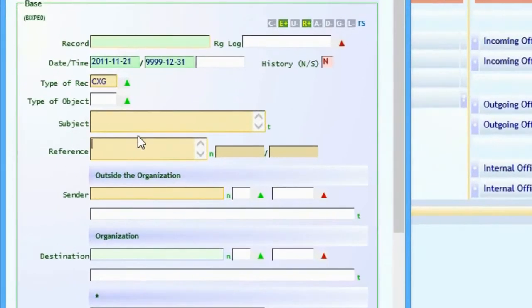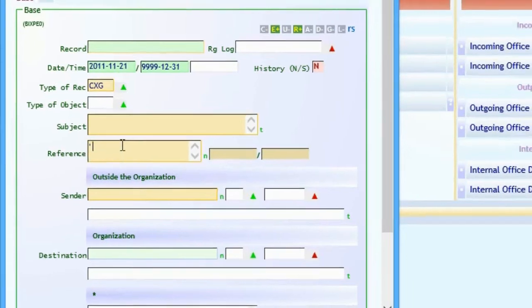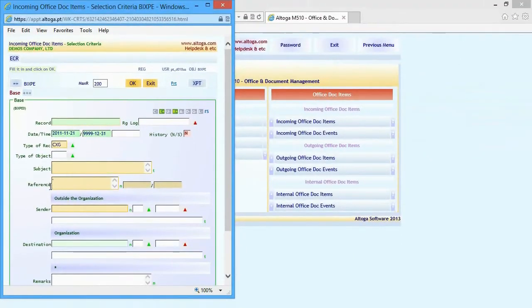For instance, if we want to display records containing references filled in, we just type a tilde sign in that field. On the other hand, if you want to display records containing references in blank, we type inverted commas. These are characters which are not used separately in the fields and thus may be interpreted for specific purposes.